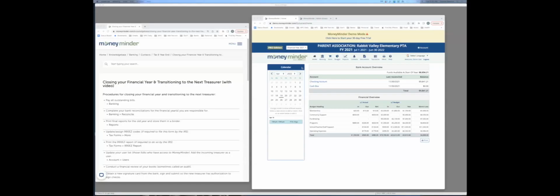What you should be seeing now are a couple of things. One is a sample group. This is actually one of our demo accounts, so this is MoneyMinder demo mode. That's why you're seeing that here. It's a place where people can go in and have a look at files, have a look at accounts, see how things work. So we're going to use it for our presentation today, just to make things easy.